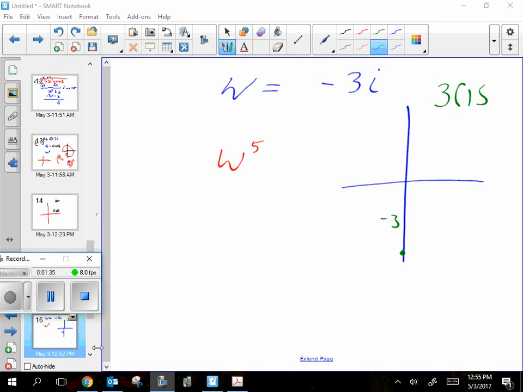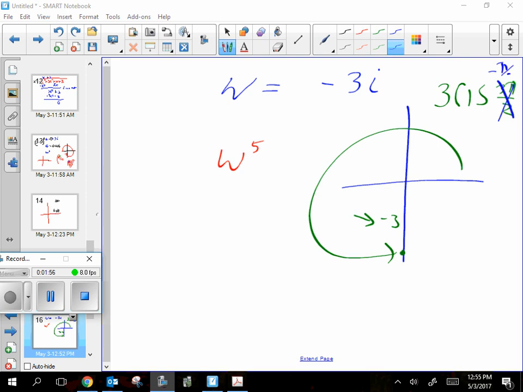Now you might be like, but you said -3 right there. That's rectangular. That's not polar. Polar has to be positive r's. Okay. And now, why can't I say 3 pi over 2? Because it went past pi. How many of you groups caught that? Okay, good. It should instead be negative what? Pi over 2. 3 cis negative pi over 2.